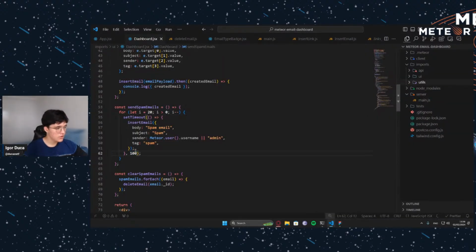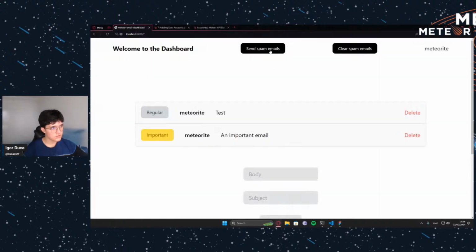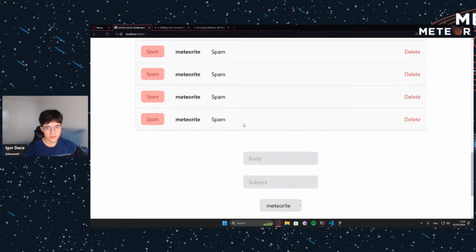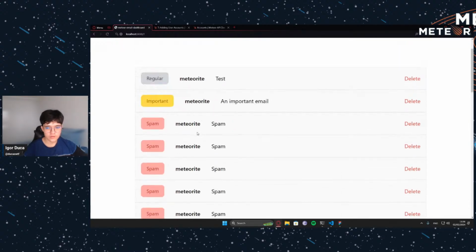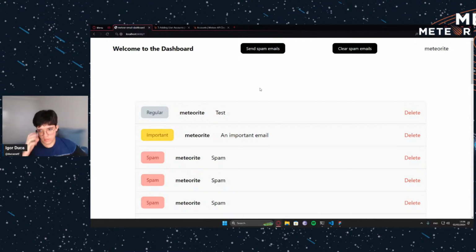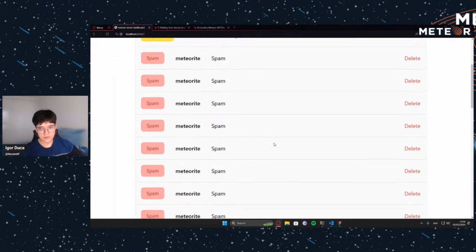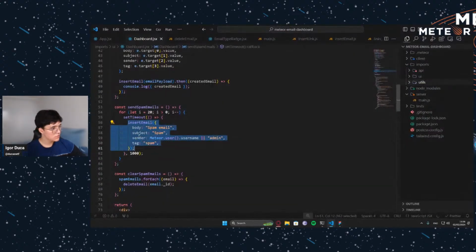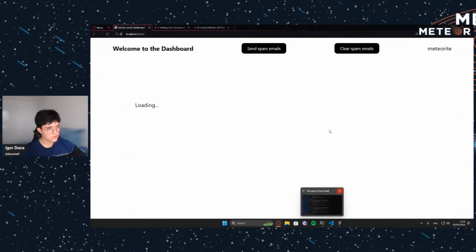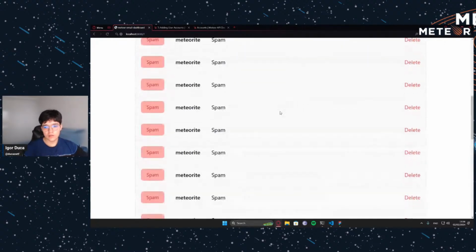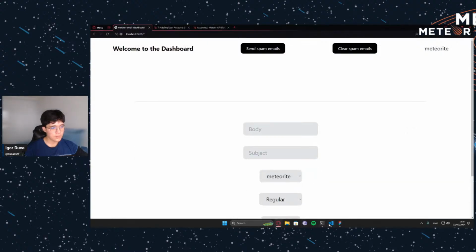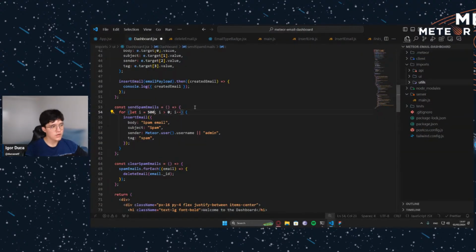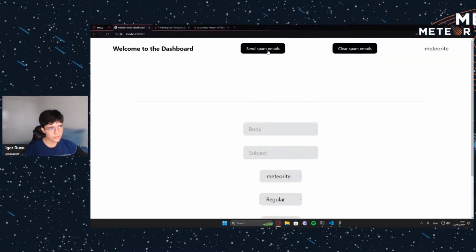Let me try 1 second here, and let us see. Yeah, all of them appear at the same time. You can see the emails are taking 1 second to appear, but all of them appear at the same time. So this is cool actually. So yeah, I can go ahead and click to send 20 emails, and let us try a massive queue. Let me try 500 emails at a time.